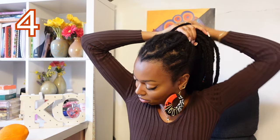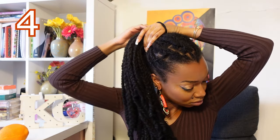Here's style number 4. I'm bringing my hair back up into a high-ish bun. I actually didn't like the way my bun came out at first, so I'm going to show you how I originally made the style, and then I'll show you with the bun that I preferred. But for now, this is how I achieved it.